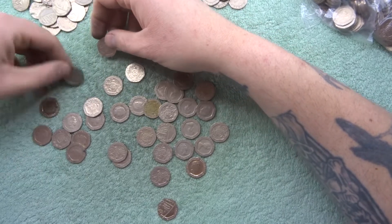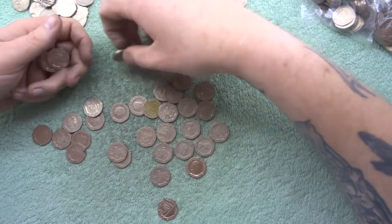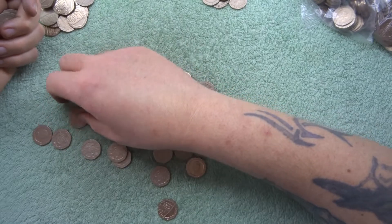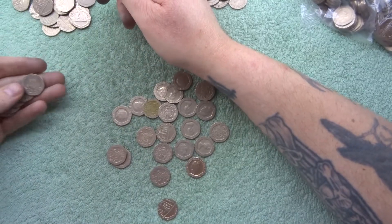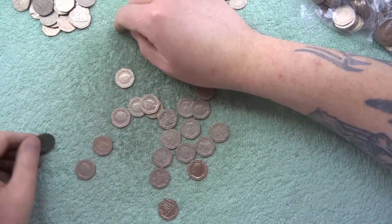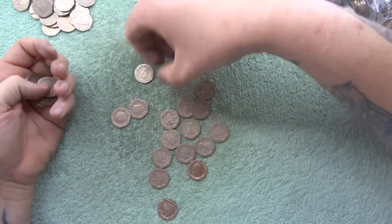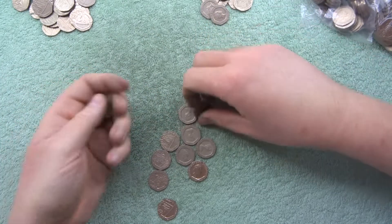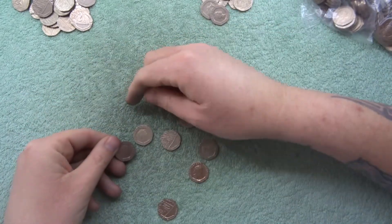I do remember working in 2009 in a major supermarket, working on the checkouts, and I remember looking at the Kew Gardens thinking that's a cool looking coin — and there were like two or three bags full of them. If I could time travel and go back, you know how people give themselves motivational speeches about their younger days? Mine would be: get them coins mate, you're not gonna regret it in the future. Just get them coins.